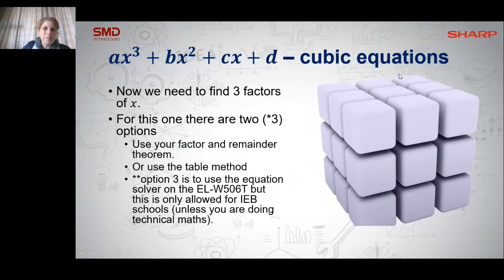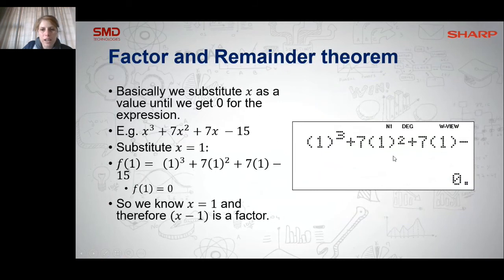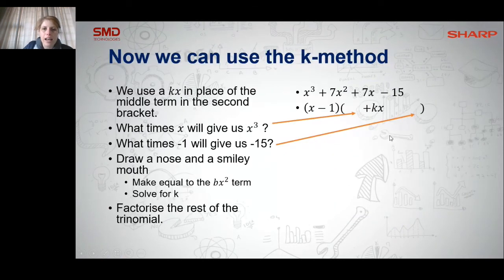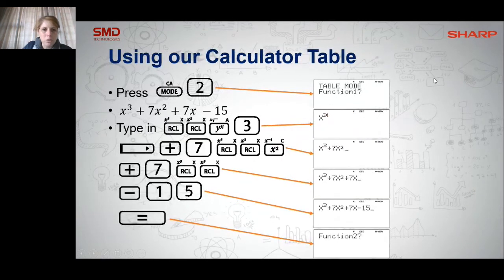So from here, we can move on to cubic equations. There are a couple of ways to do this. There's the factor and remainder theorem, where we can use the K method. I don't think I need to go through this with you, but I do want to show you, again, you can also use your table mode. Let me just do that with you because it's really nice. And then I'll move into the other version of it.